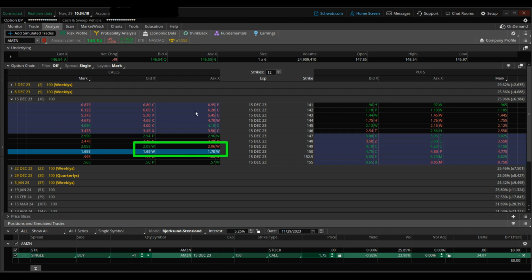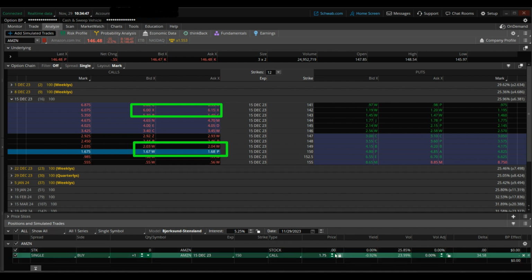You'll find a seller. But when I say your order gets filled within seconds, that means you will find a seller within seconds. And if you look at this option strike price right here, the 142 call, this is around $15 wide. What does that mean? That's probably going to take you a couple of minutes for your order to get filled. I have seen a bid and ask with a width, by the width I mean the gap between the bid and the ask, around $100, $200. Whenever you see those, you want to avoid them. Why? I'll tell you why.